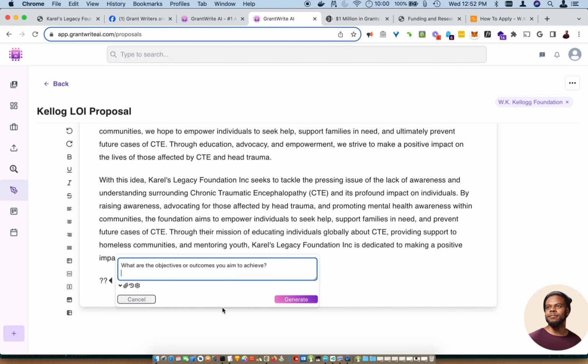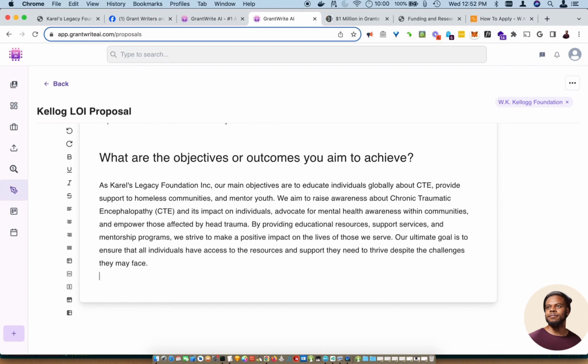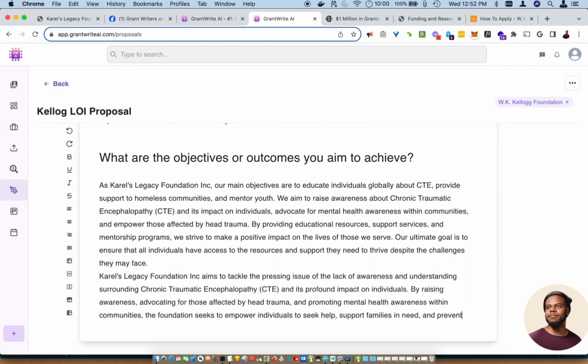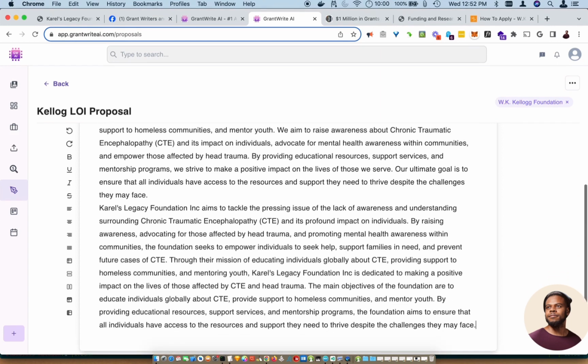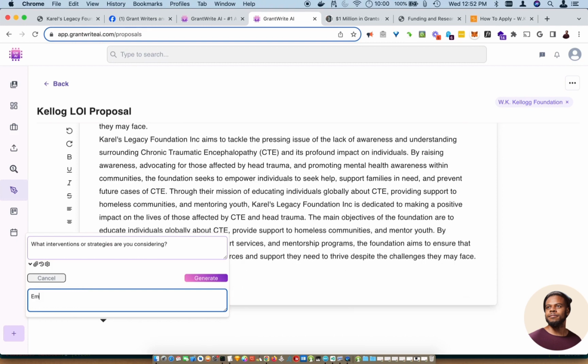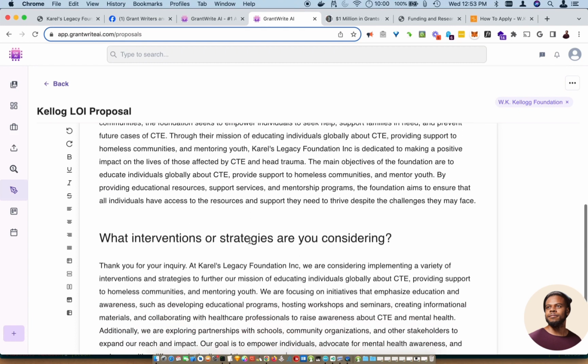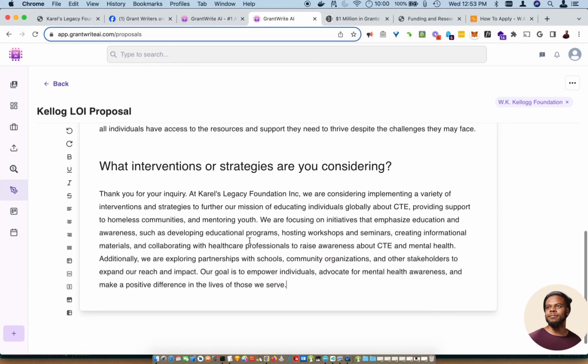You can provide additional context to GrantWriteAI to answer any specific questions. Here again, we're using autocomplete to expand upon that answer. For this third question, we want to provide some context for GrantWriteAI to reference when answering it, and so by hitting the drop-down, I'm able to provide additional context for this specific question in hand. I want GrantWriteAI to emphasize a couple things in its answer, so I'm just going to ask it to do that. From that, I get a response answering the question, but also emphasizing what I wanted to emphasize.